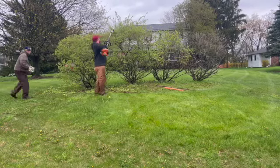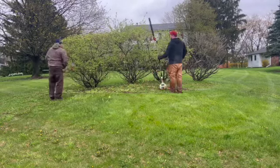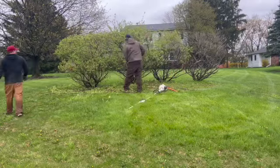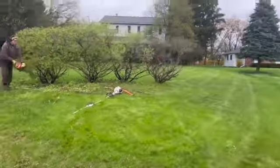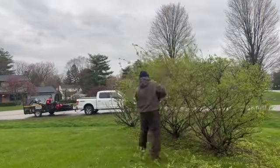This job, they hadn't trimmed these bushes for over a year, looking like a year and a half. So some of the ones up by the house we really couldn't shape. So no judgment, please, especially on that leafy one in the middle. But you'll see what we can do.